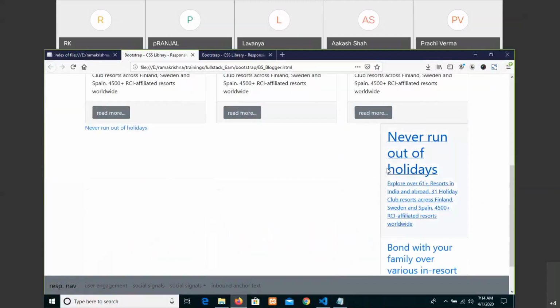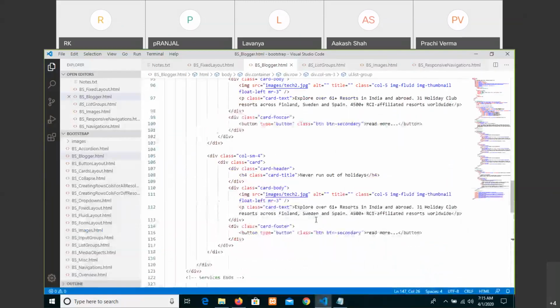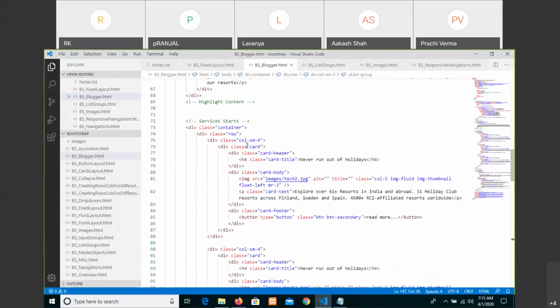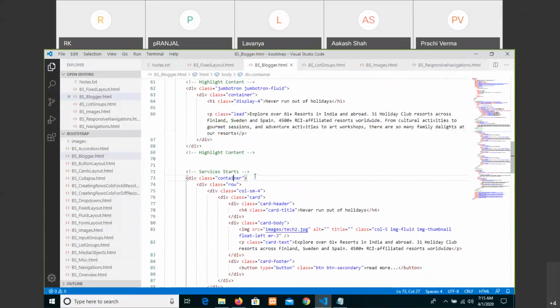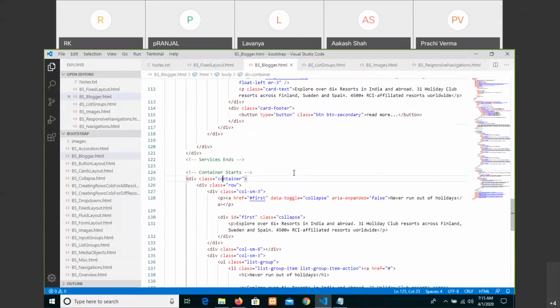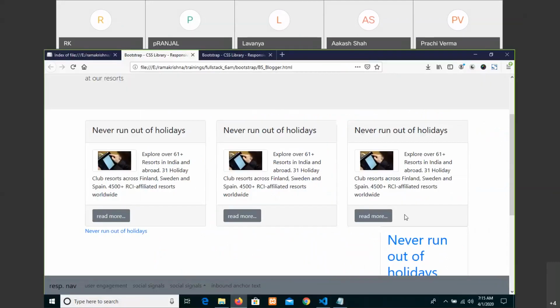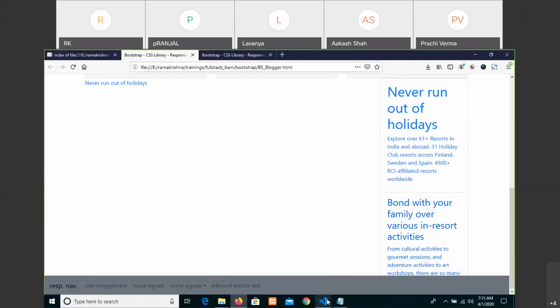That is what. So if you want to give some space, like exactly here what we have done, what you can do after a container, again you open a container. Okay, let us do one thing.